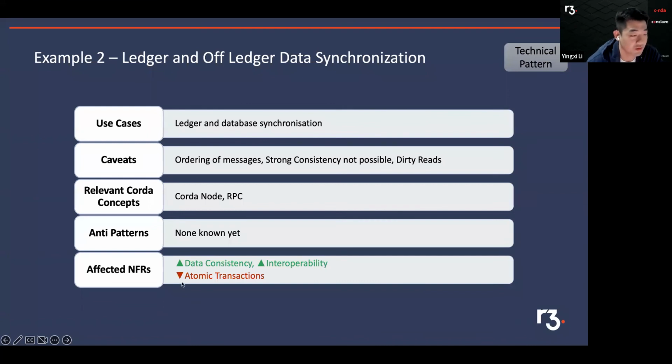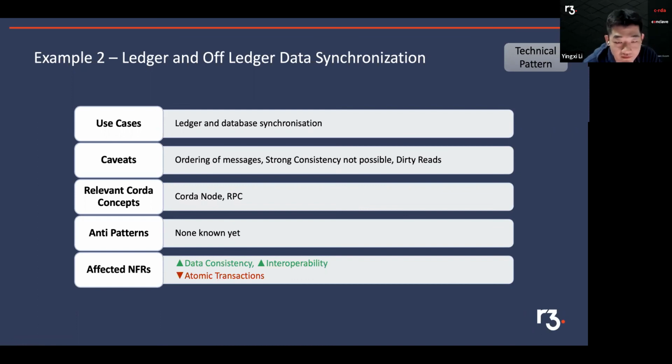we already talked about the top four, but let's talk about the affected non-functional requirements. Data consistency will increase and interoperability will increase, because if you don't have data consistency, you always need to go into reconciliation phases, finding out what went wrong. But on the other hand, the atomicity of the transaction will go down. So again, there is no best practice; it is always case by case, and those are what we have seen for a specific problem. Okay, let me look at the Q&A.